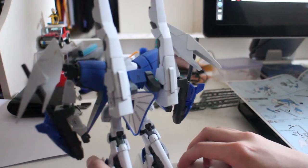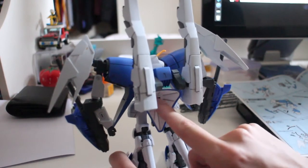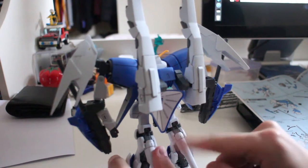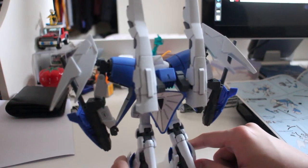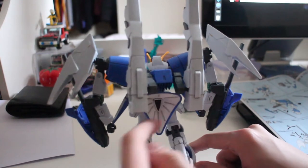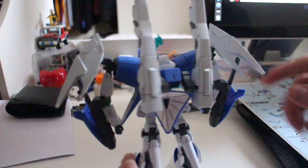Now, let's talk about these two gigantic cannons. So first, the waist here is actually a piece of black sticker, which could have been done by a separate part. As you see here, it is the black sticker. It actually fills it in, and I completely don't get why you need stickers for that part, because you can just give us a separate piece. But you know, Bandai, as I just said, Bandai logic.